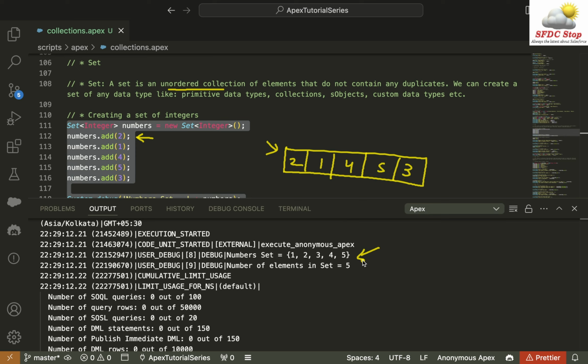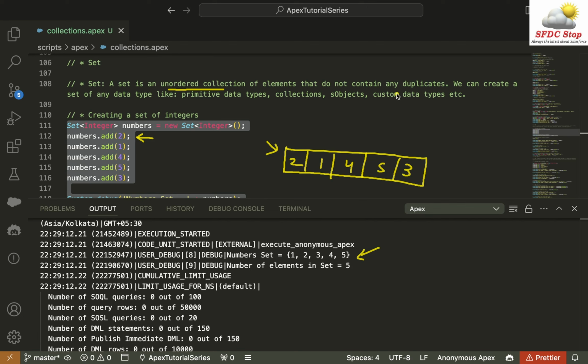It usually happens in programming languages that the elements of the set are automatically sorted in ascending order. However, this is not necessarily the case with Apex, but if you see right here, these elements are automatically sorted in ascending order in case of our example. But the point to notice here is that the elements are not ordered. The order of the elements is automatically jumbled in case of a set.